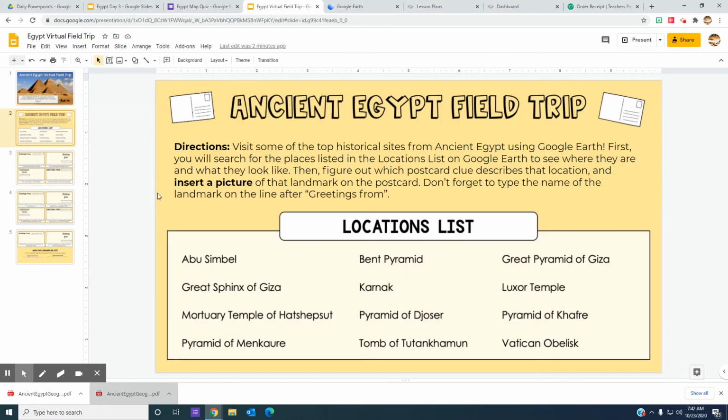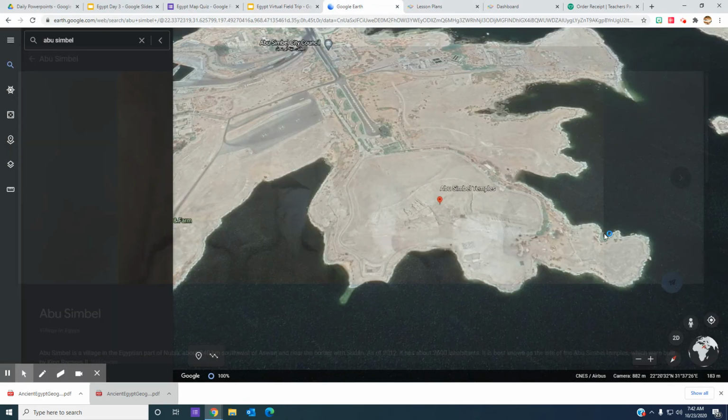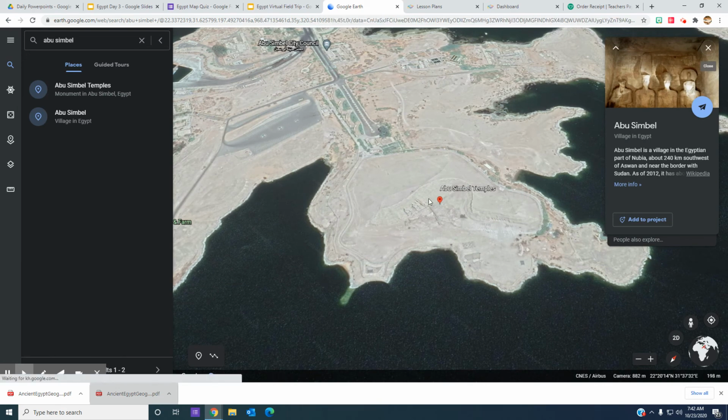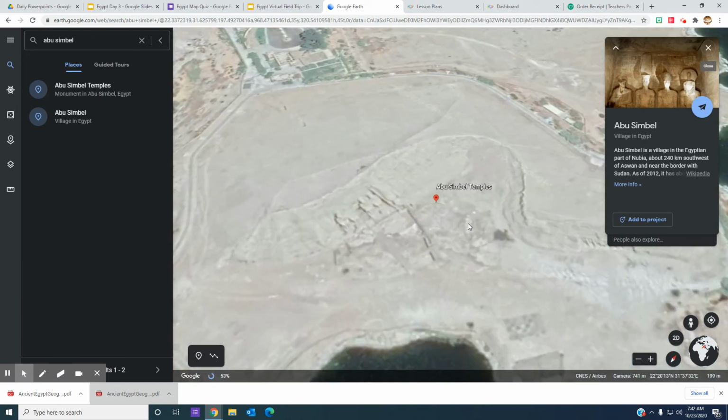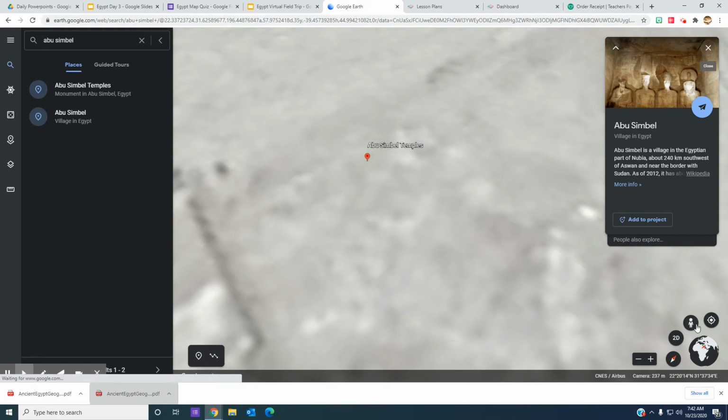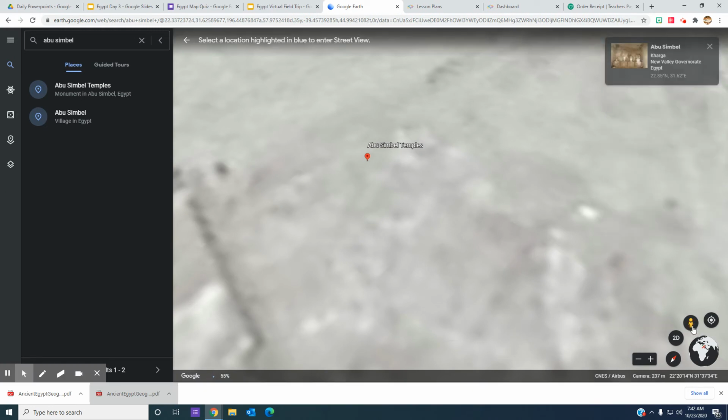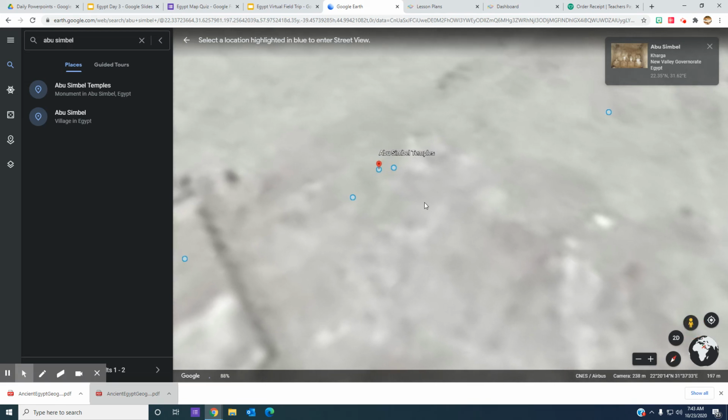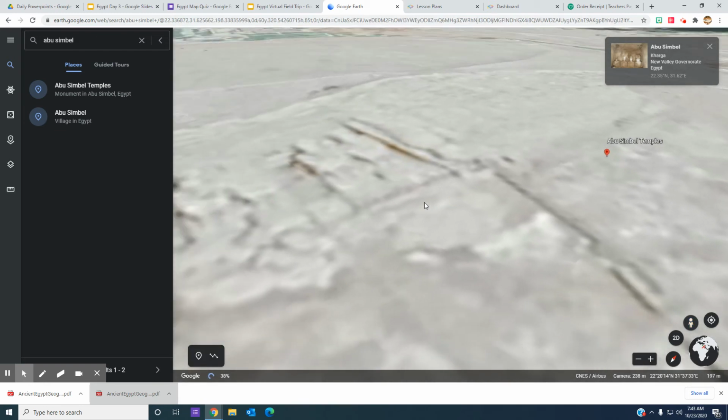Let's say you start working and you cannot get on Google Earth. Like, let's say Google Earth is just driving you crazy and you can't get into it. Oh, by the way, you can also zoom in and you can press this person button. And if you want to explore a little bit, you just drag the person to one of the blue circles. And it will take you to kind of a 3D view of that place, which is pretty neat, and you can explore that way.